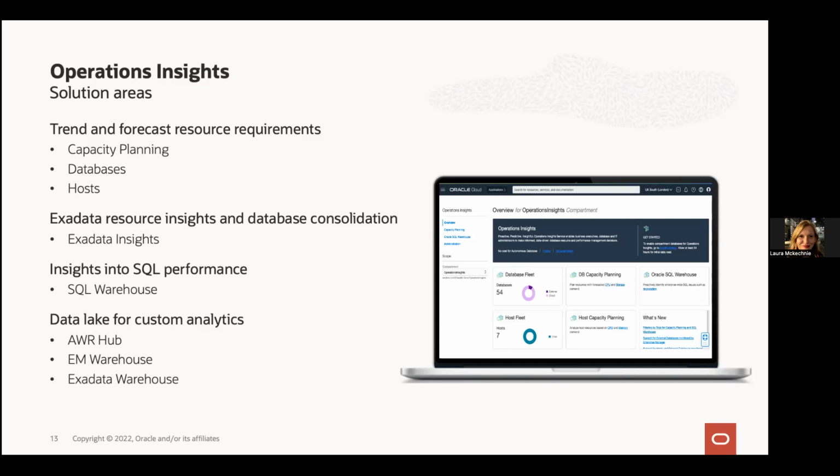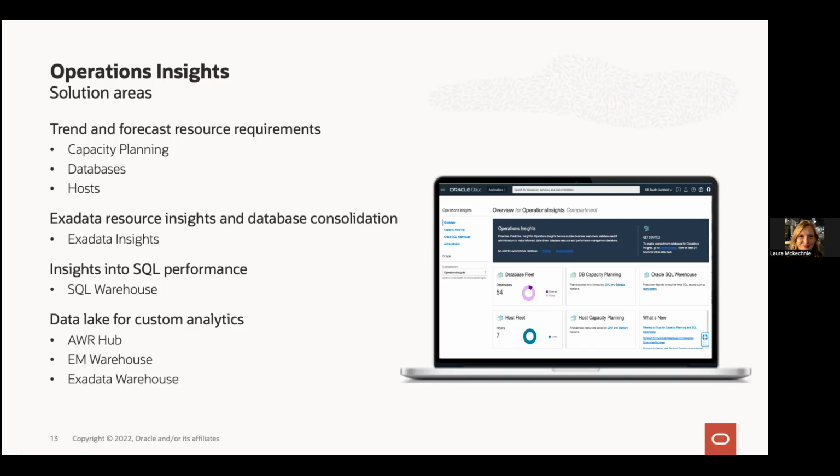Now, if you have an Exadata system in your data center, be it on-premise or in the cloud, you can get a deep dive into the resources and also see how effectively you can do database consolidation by looking at various Exadata metrics. And then lastly, we have warehouses, which we are offering as part of Operations Insights service, which is AWR Hub, where you can ingest snapshots of AWR performance data into a warehouse within Operations Insights.